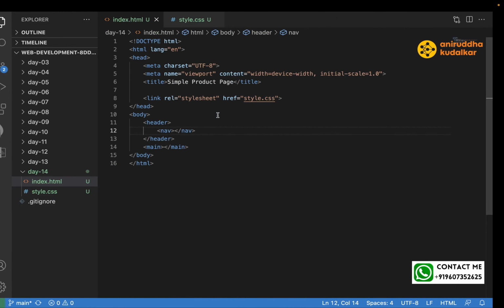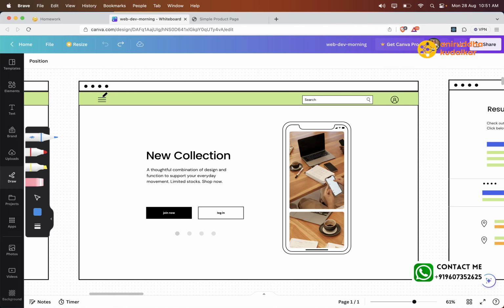Now, how do you place? Let's add this button, one image, this input box, and another image. Right? This hamburger menu, this image, and this text bar.